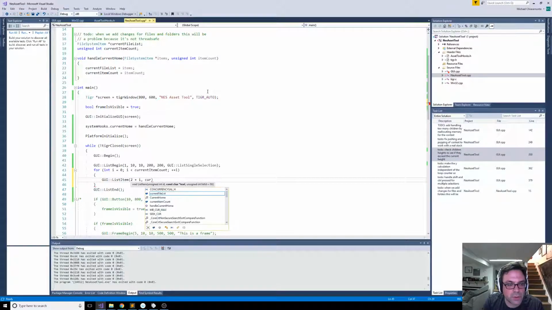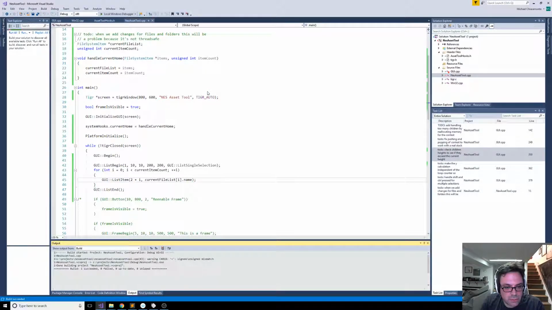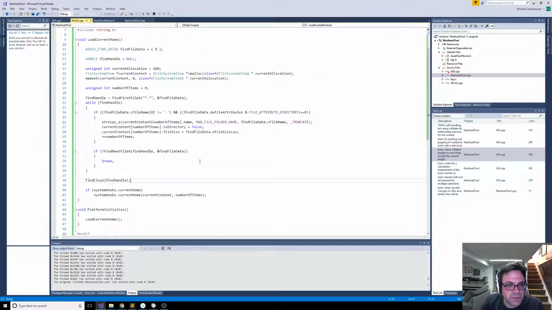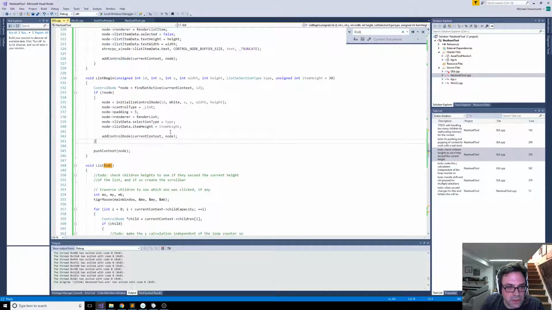Current file list I name. Okay, cool. So we actually have all of our items, and then I should be able to select. Okay, well that's cool. So it's not deselecting, but that's okay.